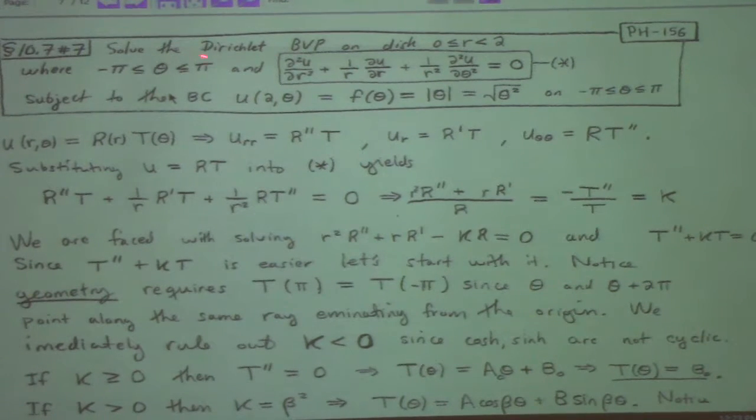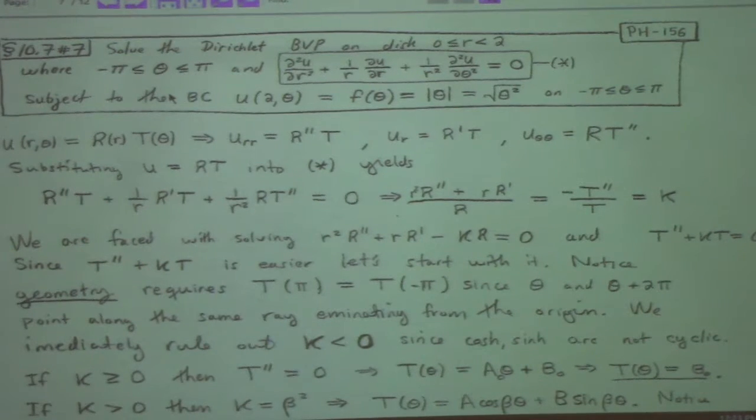Anyway, so to solve the Dirichlet boundary value problem on the disk, it looks like this. Here it's interesting. If you're solving the voltage function on a disk, you get a different kind of boundary condition. You get this periodic boundary condition. See, the voltage function in polar coordinates, what should it do? It must match what it started with. Going around full circle, it's got to have that 2 pi periodicity, right? So that gives you a different kind of boundary condition.